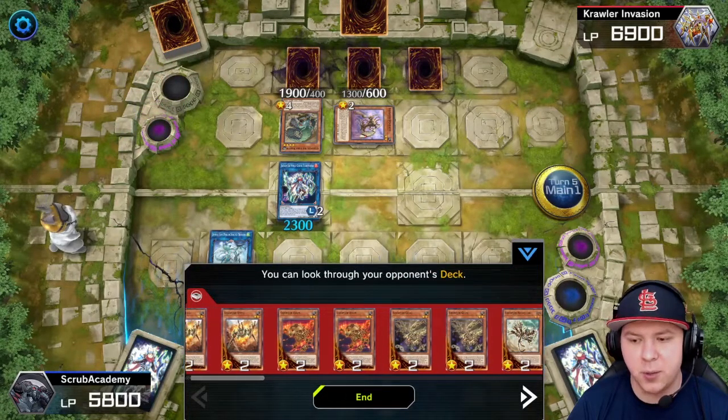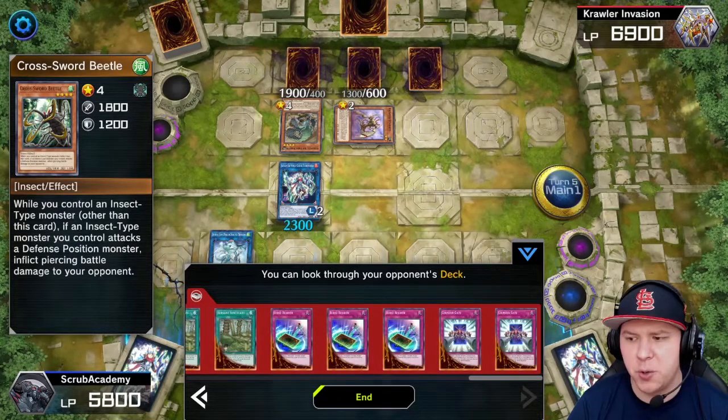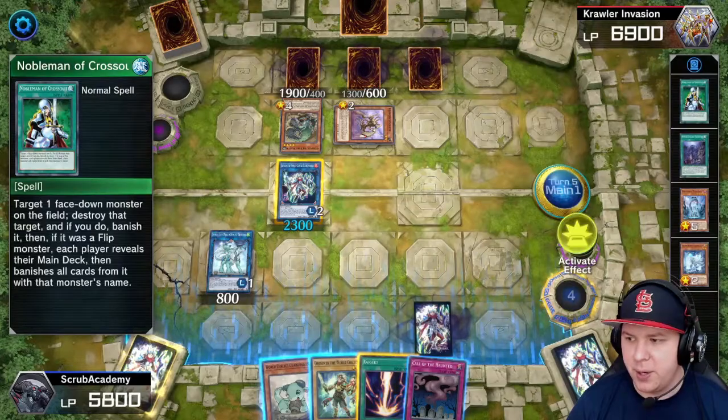You can look through your opponent's deck. Ooh. Allows us to see what's going on. Crossword Beetle. We get to look through the entire deck. That's nuts. That's nuts. Okay, what do we got going on in the graveyard here?